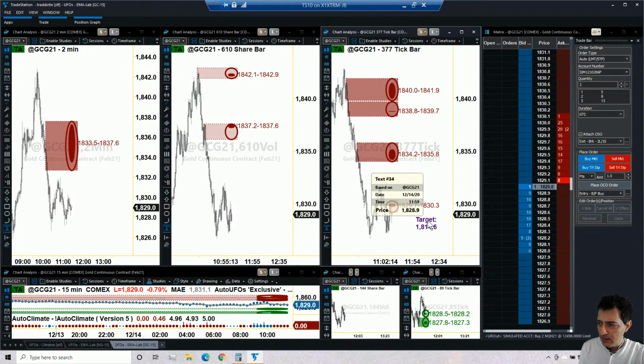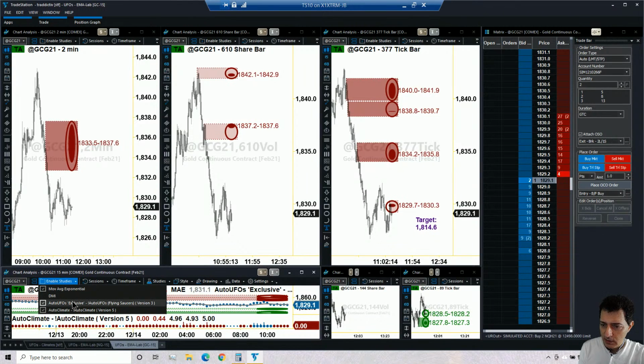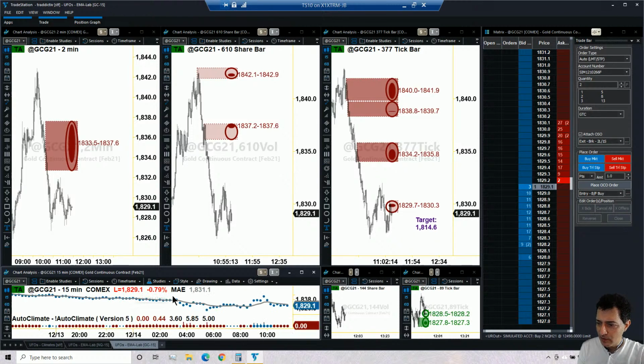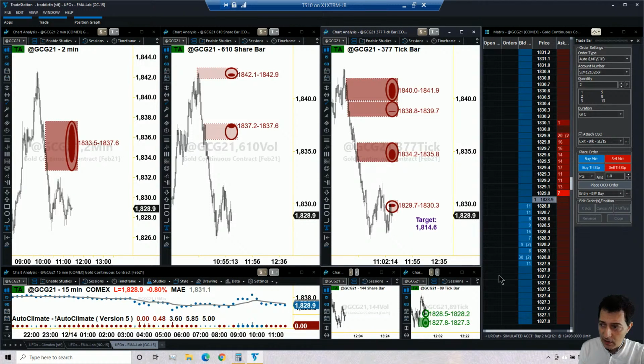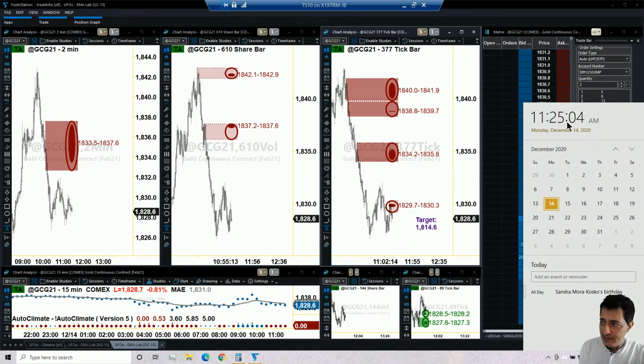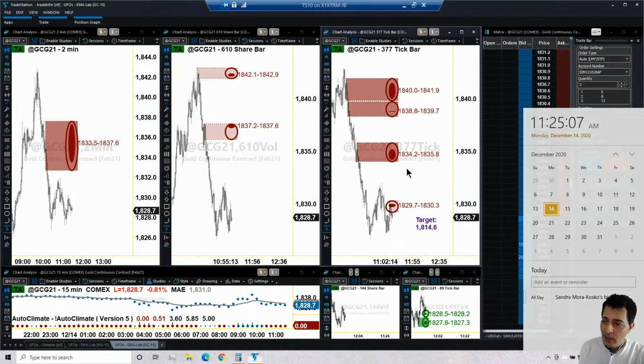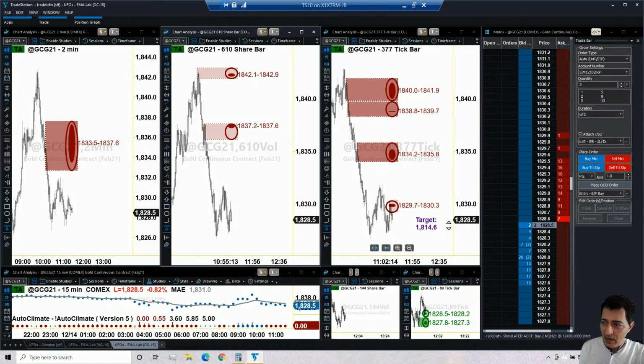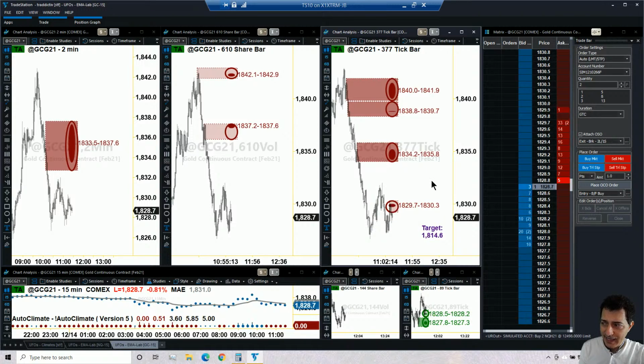Okay, but again, right now we don't have the right UFO. The UFO that we have here is not lining up with the right. I'm just multitasking a bit here, guys. Sorry for that. So that UFO is not lining up with the EMA. Therefore, that UFO is not valid so far. But again, in 5 minutes' time we're going to hit 11:30, and that UFO may become valid, as well as other UFOs may be plotted in any of the other charts. Okay, so now if I have to rush, I know my target. And then I can quickly enter my orders using the matrix and make sure that I'm not going to miss it. Okay. So that's the plan.